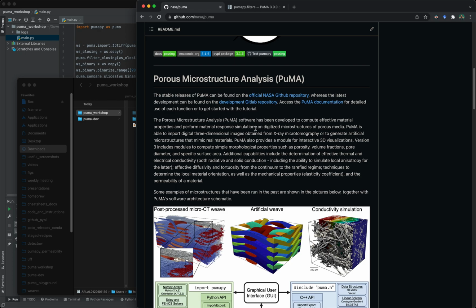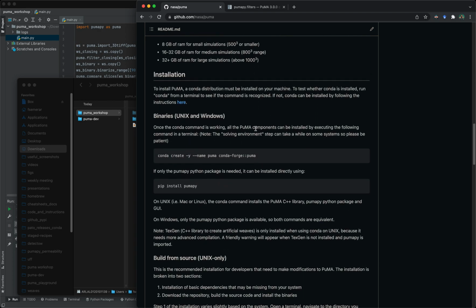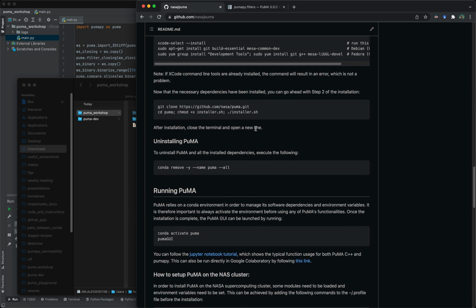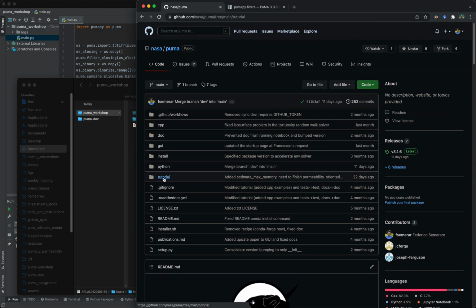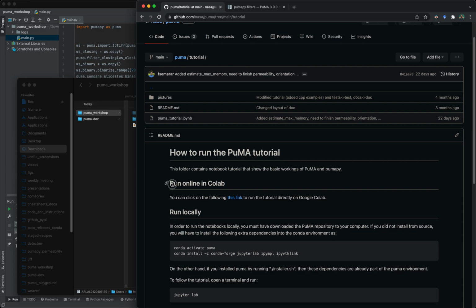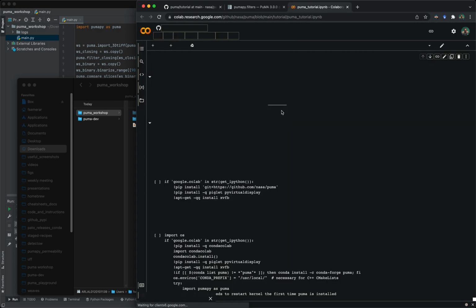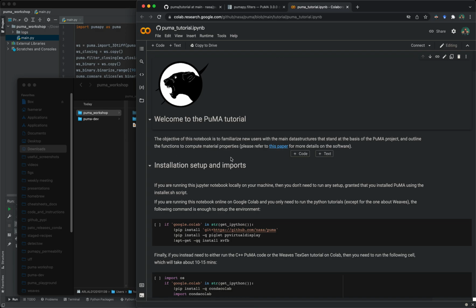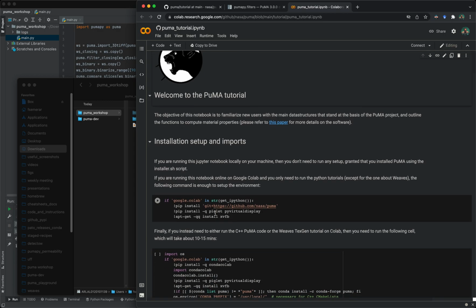There are several ways that you can do that. One way is, if you go inside the tutorial, in here there is a link to run the Jupyter tutorial online. If I click on this one, it's going to open up a Colab Jupyter notebook, which is grabbed directly from the Git repository.